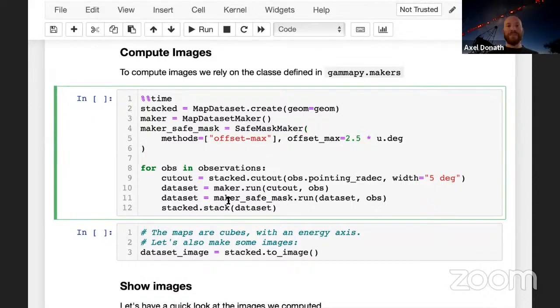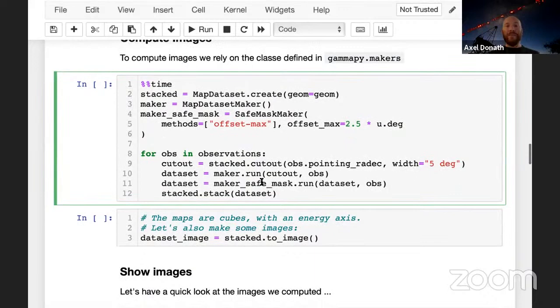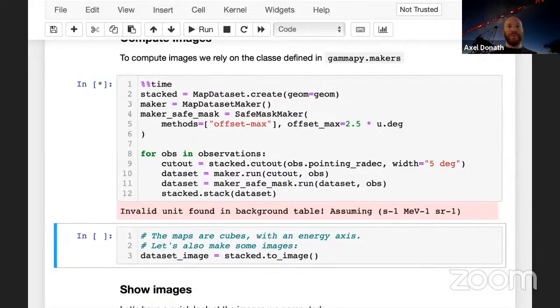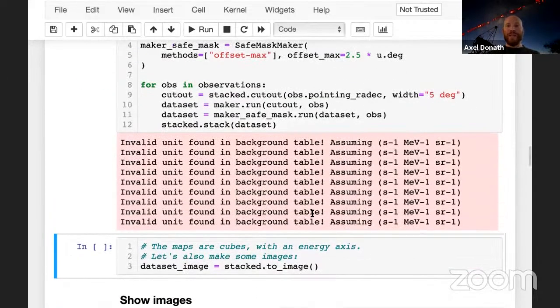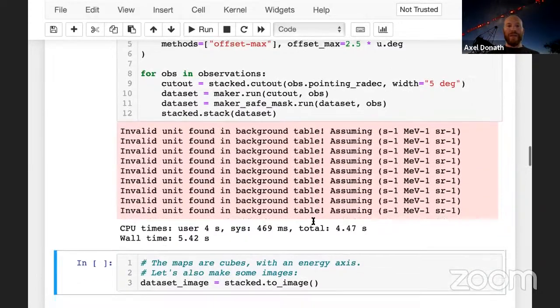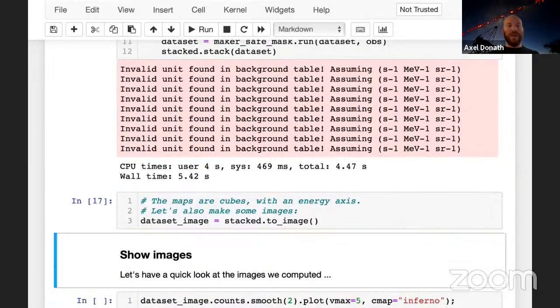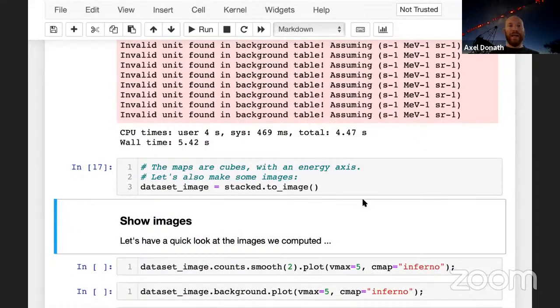I'm creating one of these dataset objects per observation. Then I'm running this safe mask maker in addition. And finally, I'm stacking everything into a single dataset object. This will make a bit more sense once we can actually take a look at the images. Then I think this will be a bit more interesting.